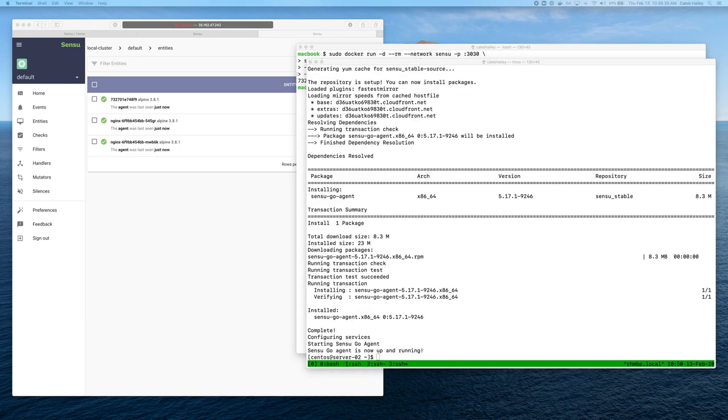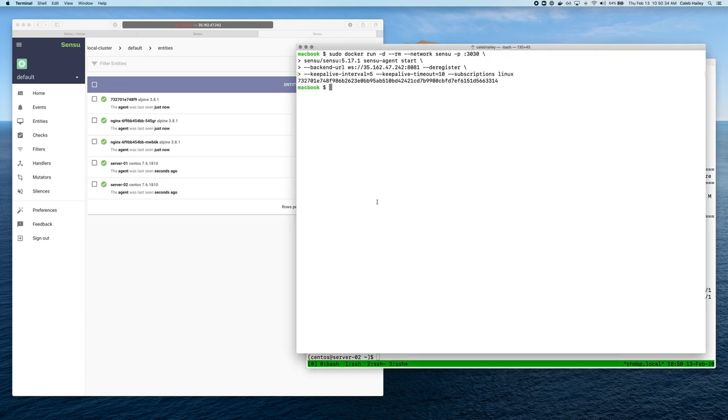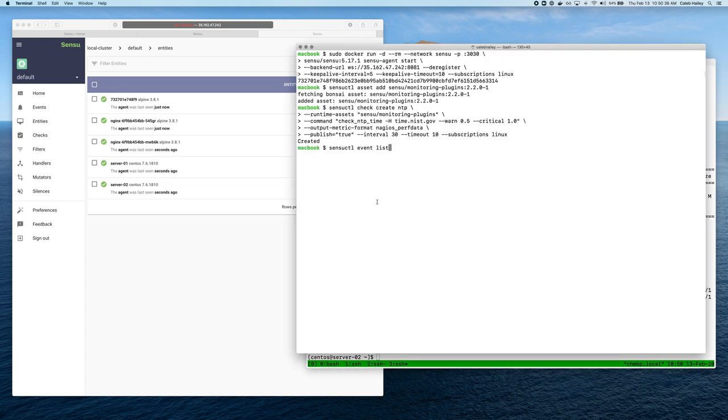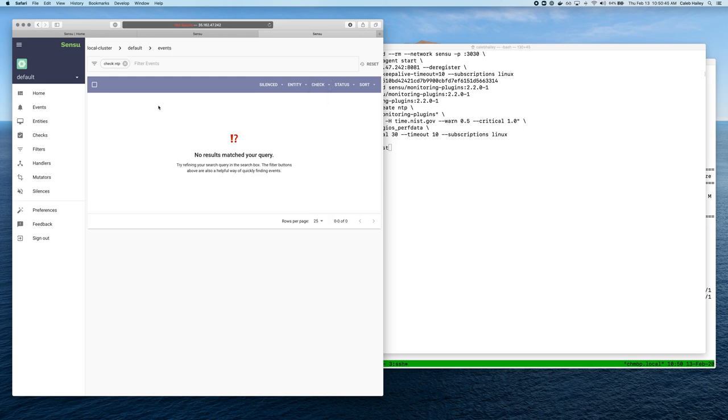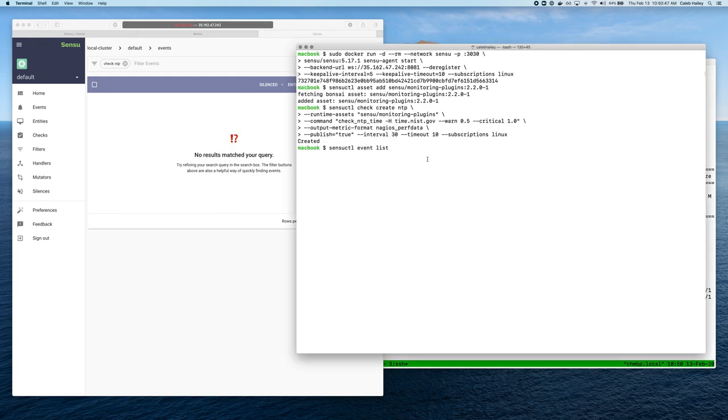So now we have a nice representation of multi-cloud infrastructure, maybe hybrid cloud, depending on how you like to think about that. And if I run that same command that I ran on my local Sensu environment, that third step in the quick start guide on the Sensu website, I can now deploy that NTP monitoring check across all of this hybrid infrastructure. So as soon as that runs, we'll see the results here.